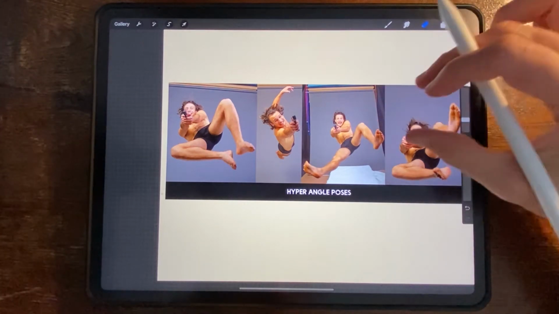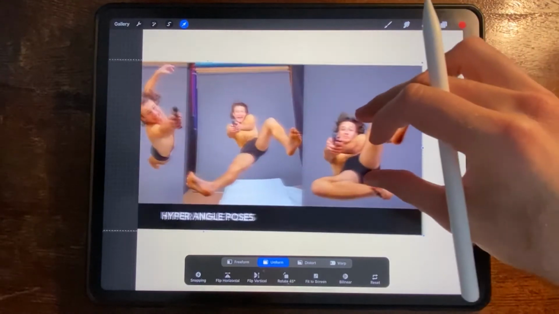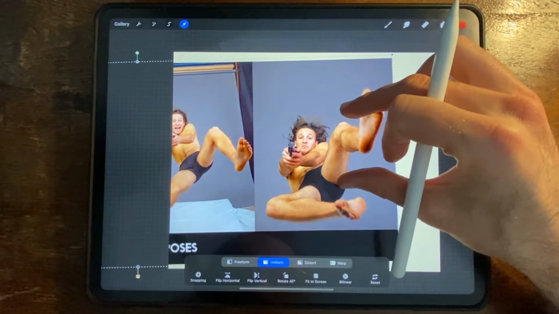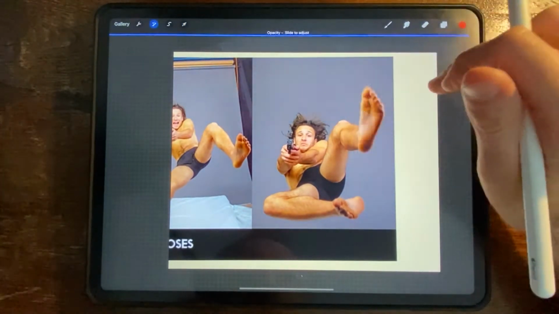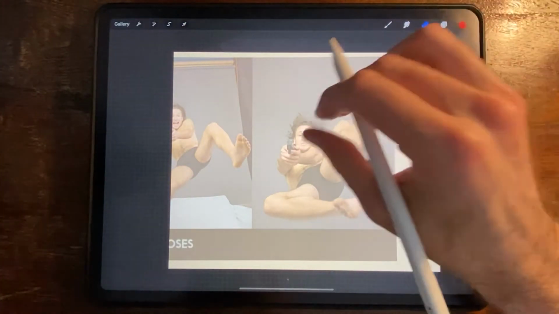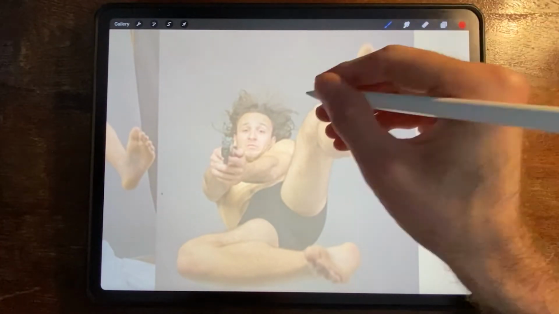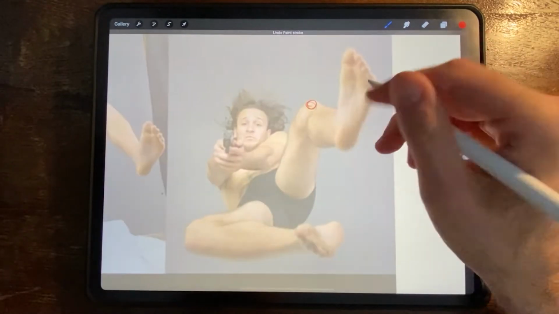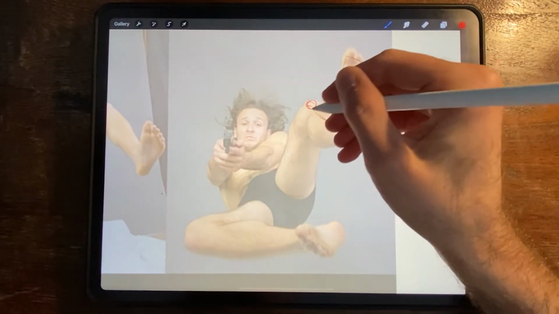You can do it. One way you can do it is, for instance, if we wanted to do this pose here, I used to, when I was starting out and struggling with dynamic poses and proportions, put in a picture like that, do a new layer, and then chuck in these little dots for where the joints are, chuck in that for the foot, and go, okay, that goes down like that.